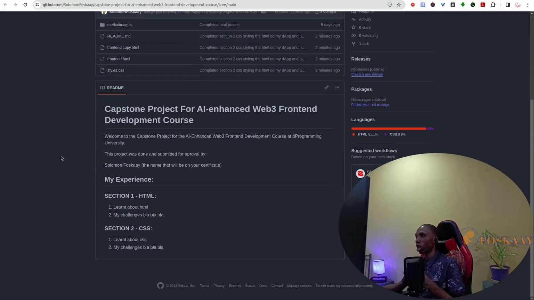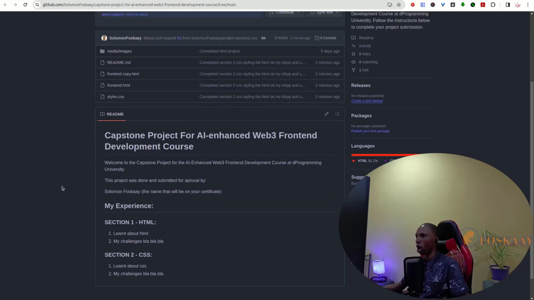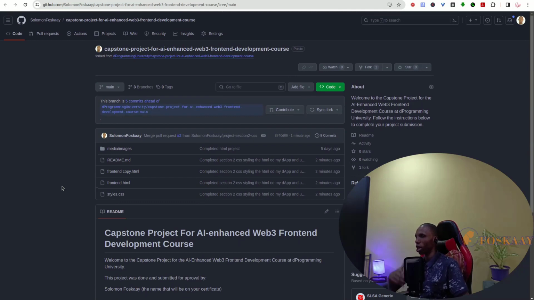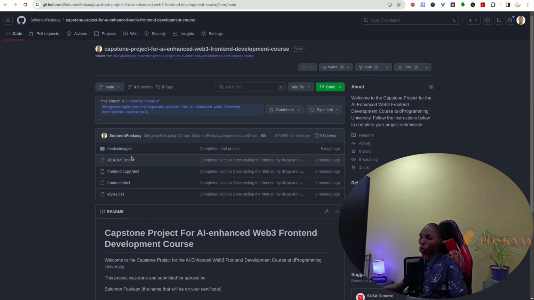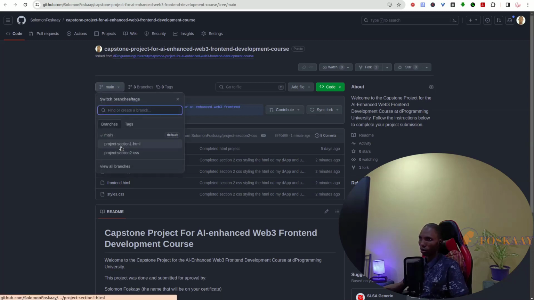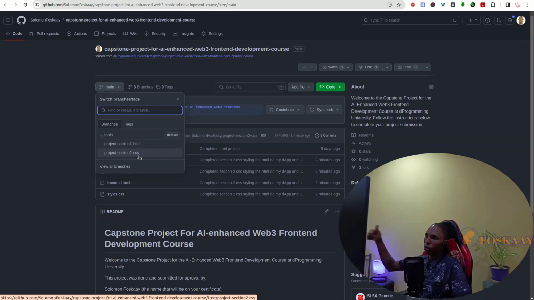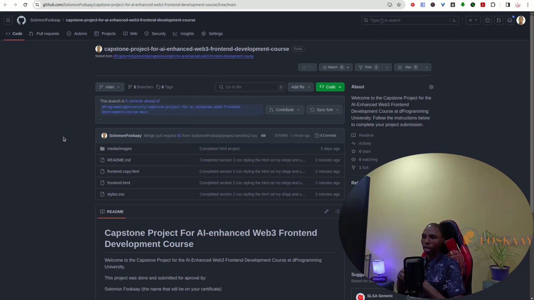So it's better you try to pick one or two to use, because changing from them will take time to learn them. I usually use Tailwind and maybe any other one. So those are the things you should pick and get this thing done. Don't copy other students. I will see it there. And by now, you have 3 branches: main, project section HTML, project section 2. Then the next one will be project section 3 JavaScript. So I will see you in that section. Till then, hope you enjoyed this and learned a lot.